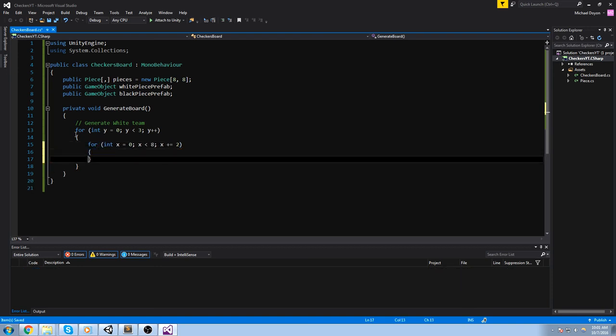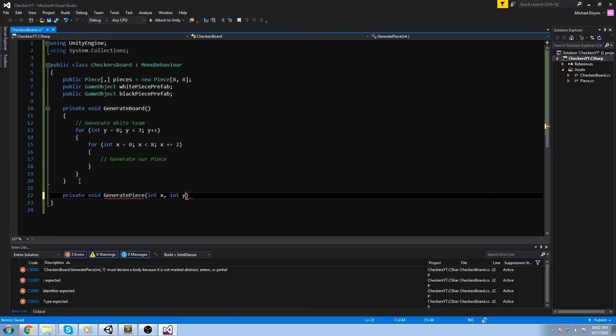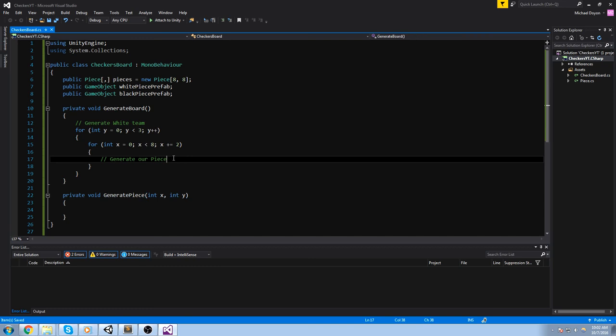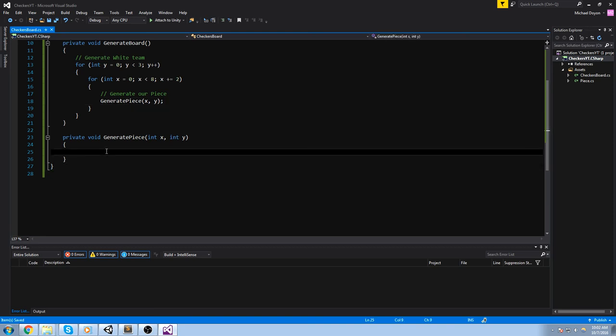Now inside of this for loop, we'll go ahead and we'll just generate our piece. And we'll actually create another method for that. So a private void generate piece, and the parameters we'll send are int X and also int Y. So we can simply say up here, generate piece, and we'll send X and Y. Okay, so let's quickly have a look at this.